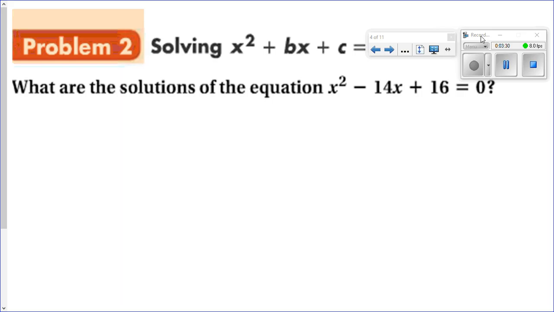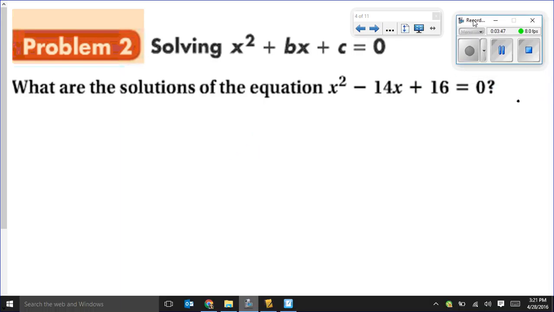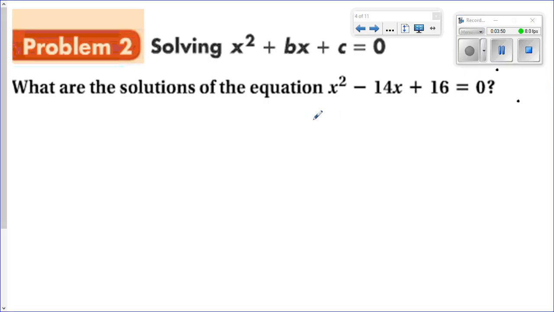Okay, so where does that get us? Let's take this equation. Once we have that, how do we solve something like this? Well, right now what we would do is make a table, and say factors of 16 that add up to negative 14. The problem is there aren't any whole numbers in which that works. So what we're going to do is solve it by completing the square.